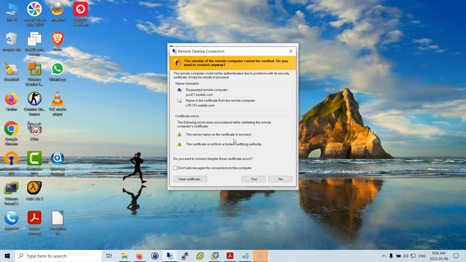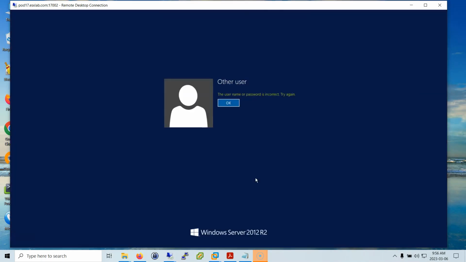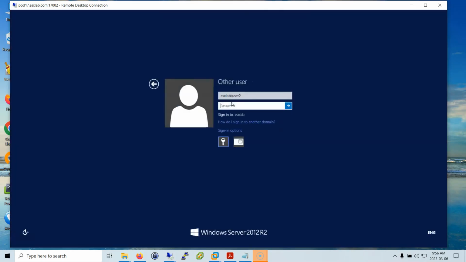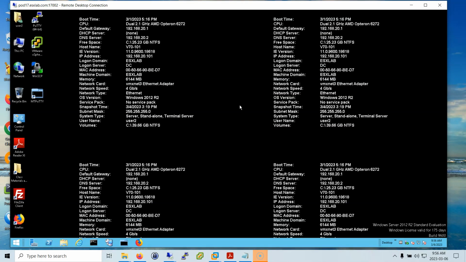Okay? Now, the reason we use self-signed digital certificates is because the labs only exist for as little as a week to as much as 8 weeks. And so we don't really see the need to put verifiable certificates in our remote lab environment. So I click yes. Whoops. Sometimes this happens. So what I'm going to do is ESXLab02, user 2. And it turns out I just fat-fingered the password.